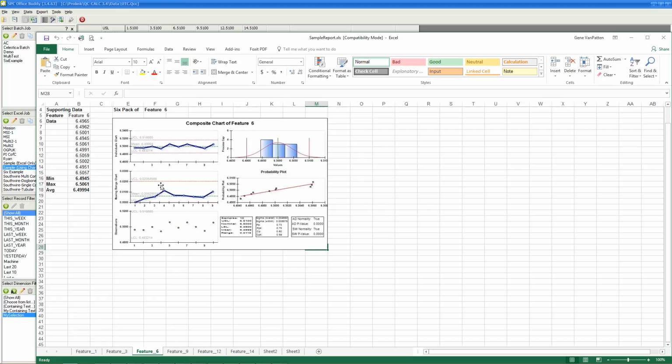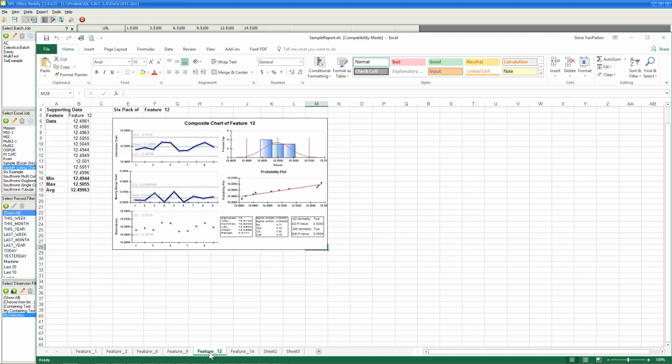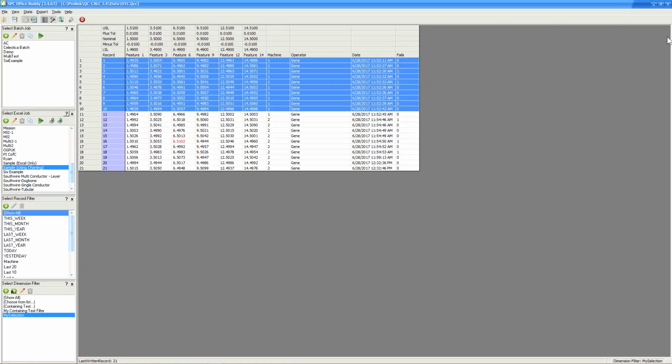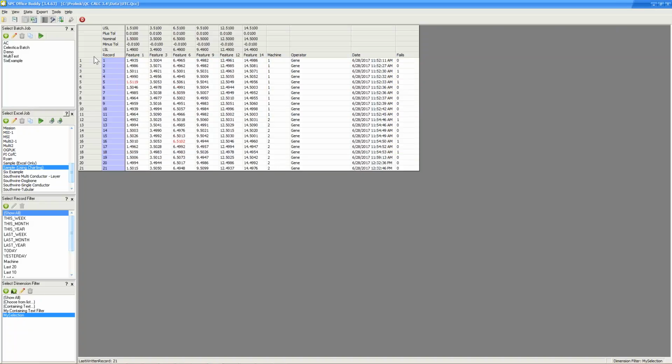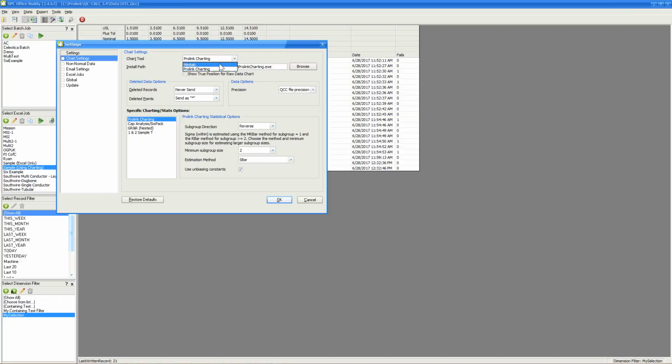If I still had it set to Minitab, it would have run out to Minitab, grabbed those Minitab graphics, brought them back in here, and dropped them into our Excel spreadsheet. Okay? Alrighty. Any questions about this at all? Nope. Okay.